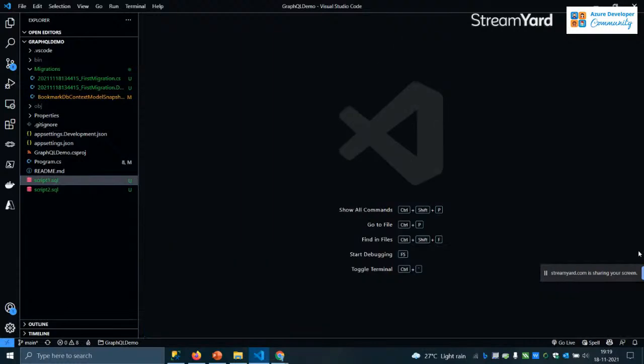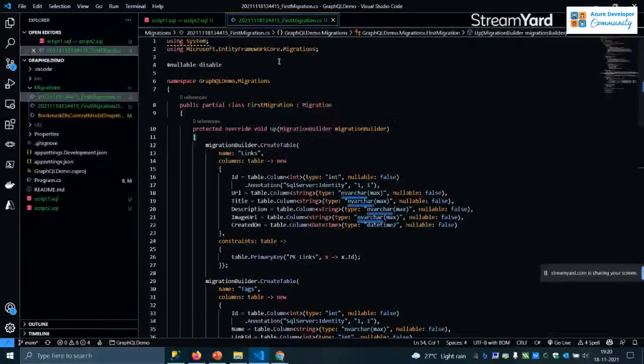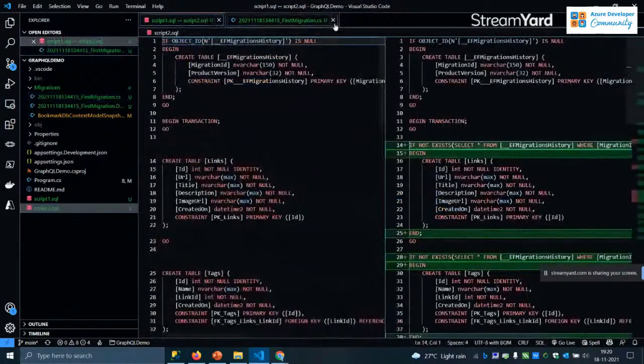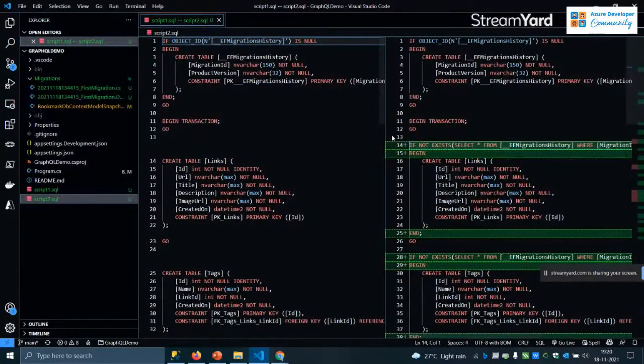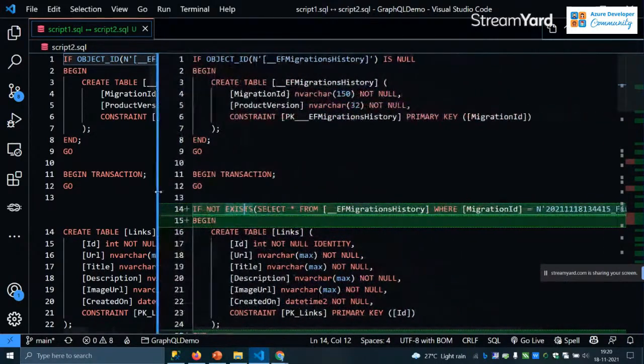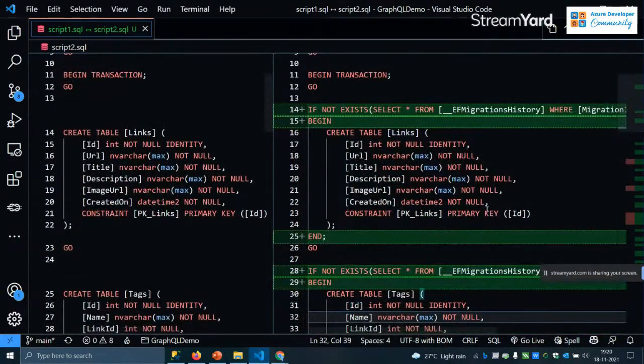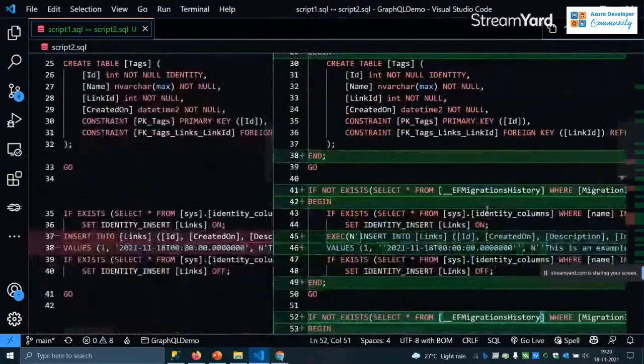It also got generated. Let's compare these two. If you notice, on the left side, script 1, there is no if-exists check. Here, what this script is doing is looking for the migration ID. If that migration ID exists in the migration history table, it will not execute the code. Otherwise, it will execute that code.